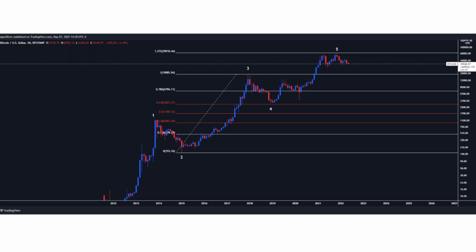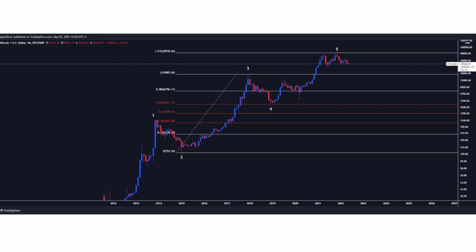So this is showing data really dating back to inception of Bitcoin. Some of the data gets cut off in the beginning there. But essentially, the entire lifespan of Bitcoin thus far has been representative of a 5-wave impulse move. And you can actually see how the third wave right there back in what people classify as the 2017 bull run, that is like one of the most impulsive waves. And we could say that wave 1 was also very impulsive, but yeah, very much has the characteristics of a 5-wave impulse move.